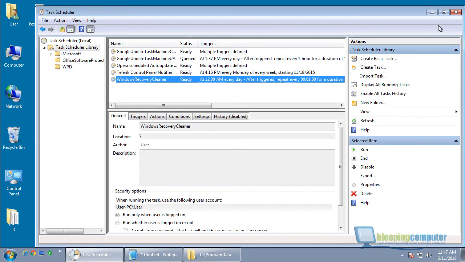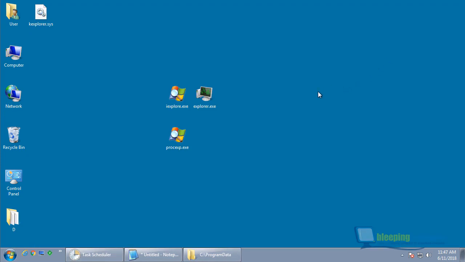Now, what IOStream does is it injects itself into the legitimate attrib.exe program. And normally when you run attrib, you're changing file permissions on a particular file, and it runs and it closes. With the miner being injected into it, it stays open forever until a process that it monitors is detected.